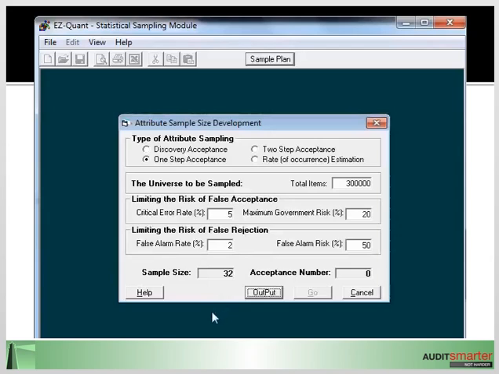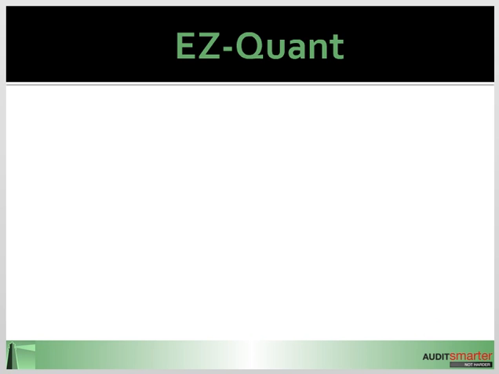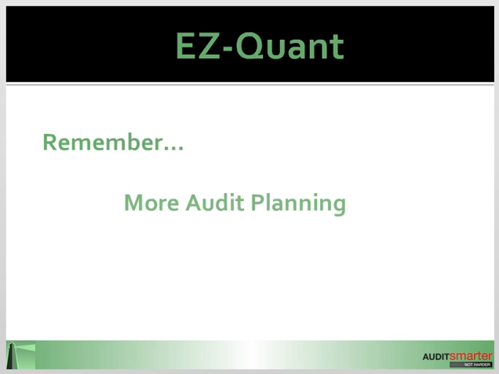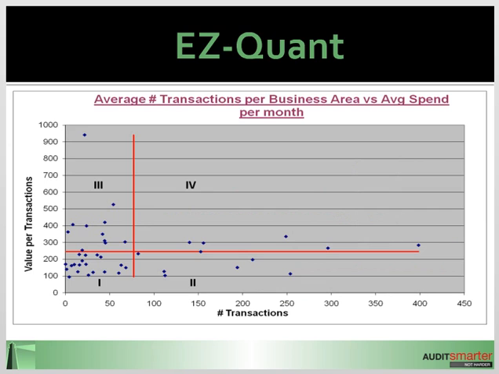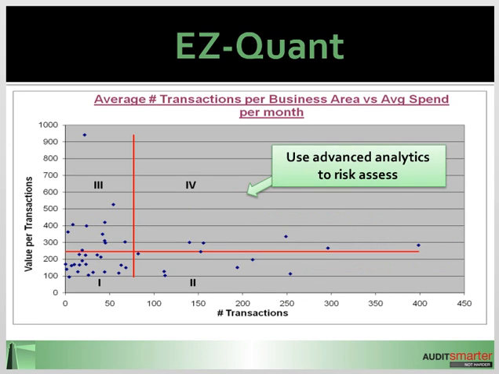But I have just demonstrated for you why it's important to understand and get your sampling parameters correct, because it really can affect how much work you have to do. Another thing that affects how much sampling you need to do is the level of advanced analytics you perform. If you front load your audit with data-driven risk assessment like this, you can dramatically reduce your audit effort. Check out our course on statistical data analytics if you'd like to know more about that.